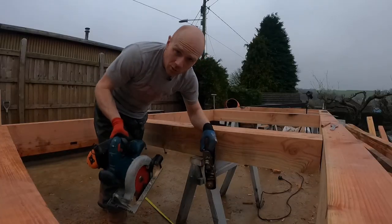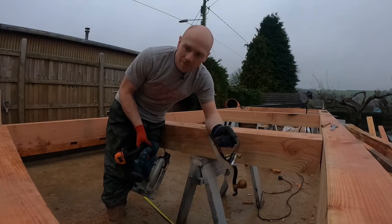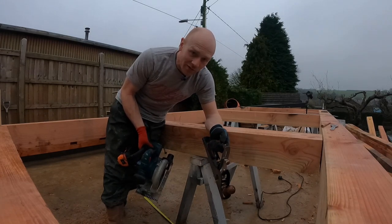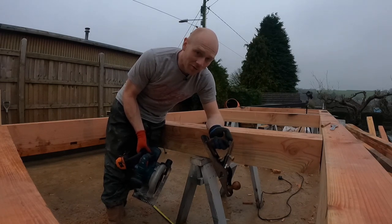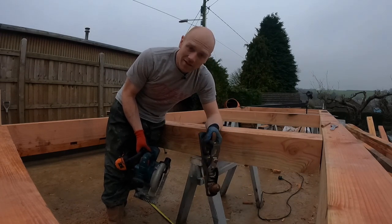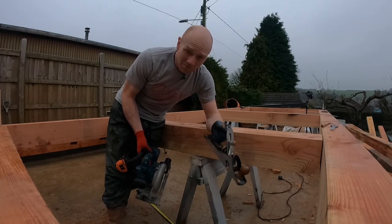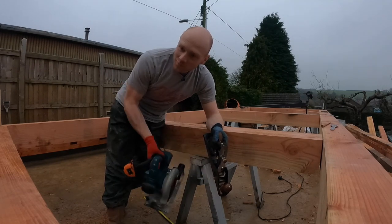Of course, in an ideal world, what you do is you do exactly what we've done here. You assemble all of the elevations, the frames, and then you get a lovely crane in for the day to lift everything in place. Now, that makes sense if it's a house build, but it's not a house build. It's a glorified shed. And yes, it makes sense to have a crew of four or five mates here, you know, light a pizza oven, make an event of it. But it's lockdown, so we'll find a way.